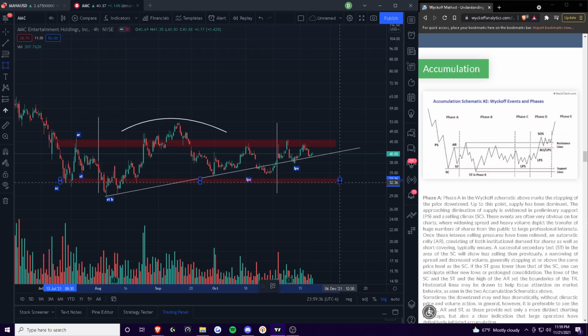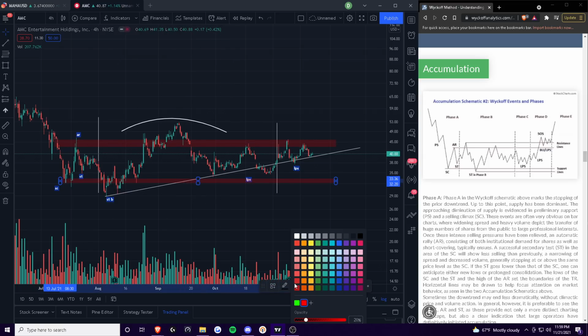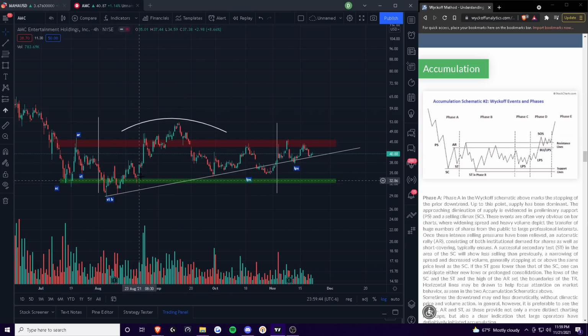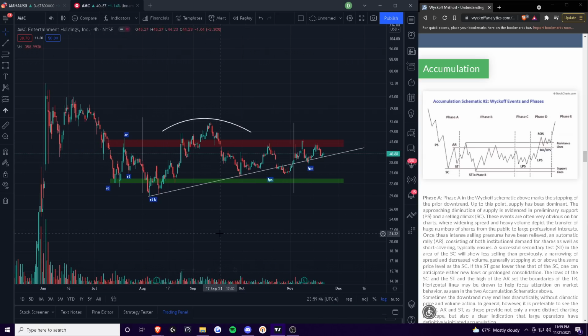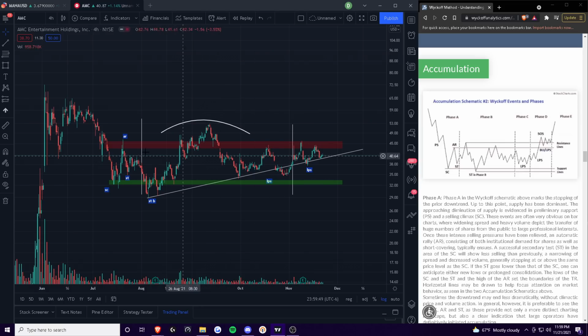So this would be your support zone. This is your resistance. I'll color them so you can tell the difference. So support, resistance, right? In my opinion, I think it would be kind of weird. This is a pretty strong trend. We had a little bear trap situation happen here, but this has generally been a pretty strong trend up until this point.